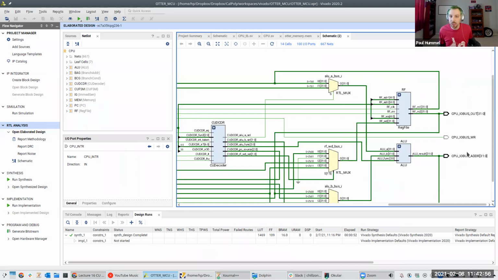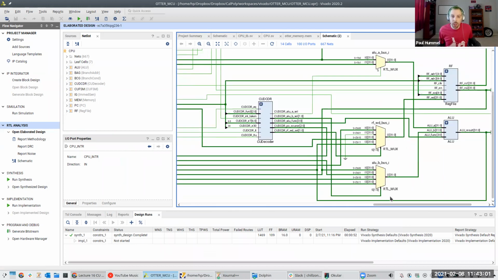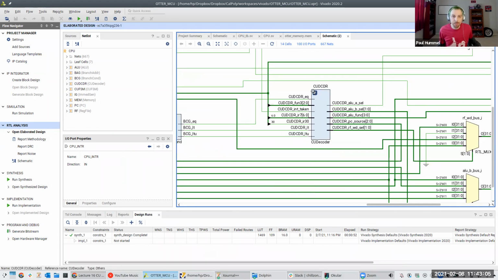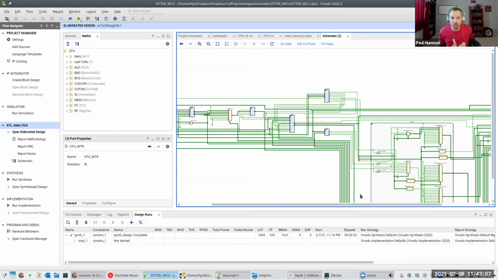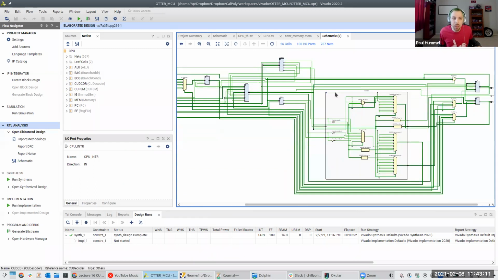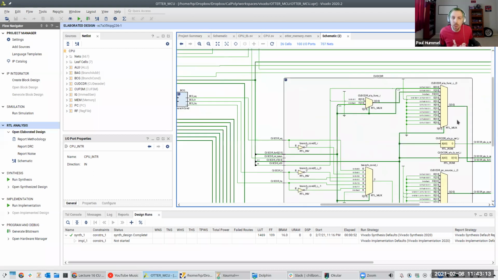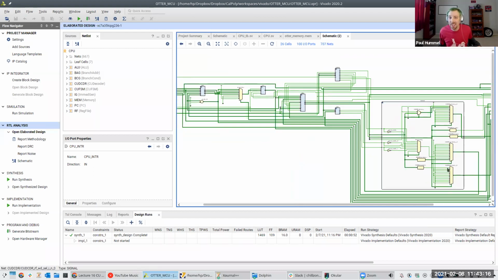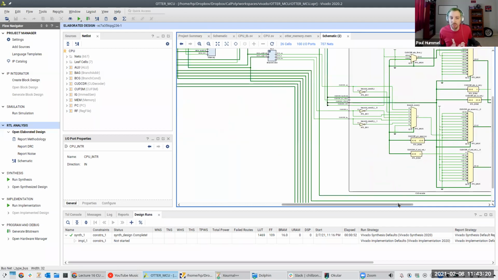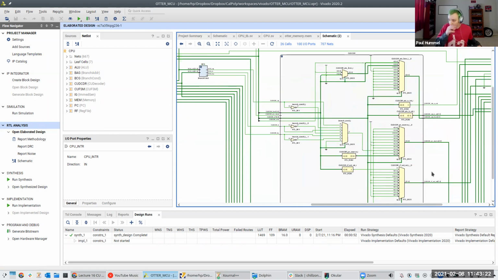Everything else appears to be connected properly. I've got all of my muxes here. If we look at what shows up in my FSM, my decoder is basically a bunch of muxes and some ROMs, which should probably make sense.